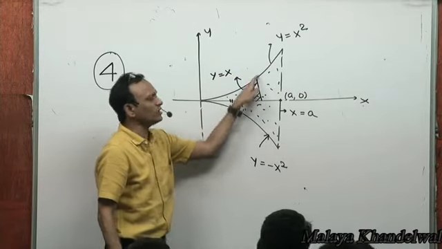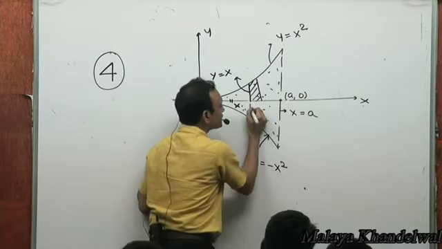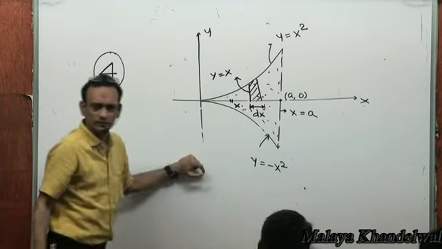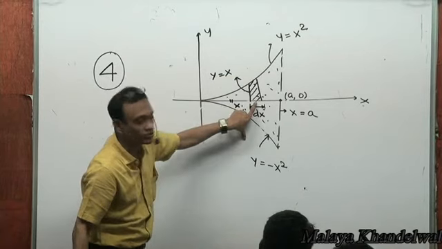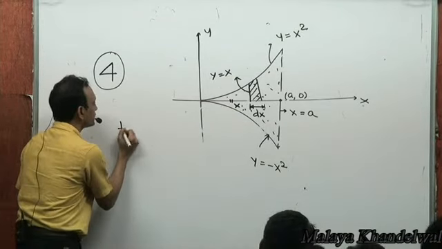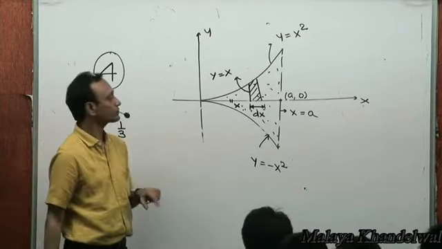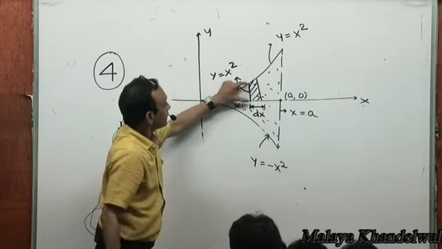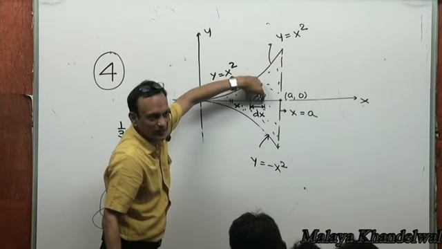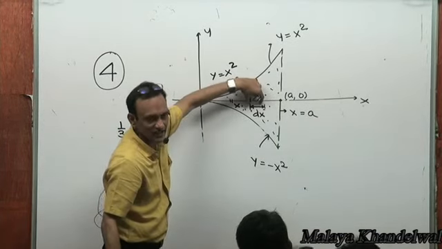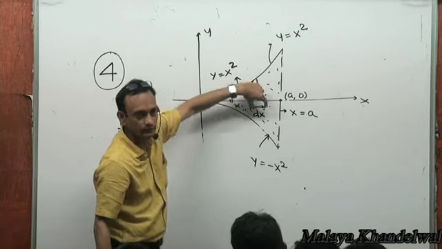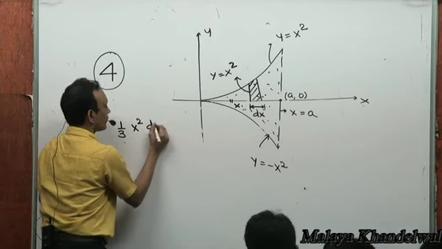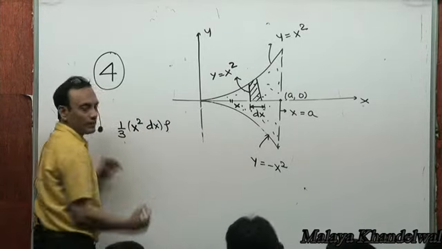This is almost rectangular, and say this is of thickness dx. So the moment of inertia of this about the x-axis is going to be 1/3 mass of this. What's the area of this? Y equal to x squared. Y into dx would be the area of this. That means x squared into dx is the area of this. Right? Into rho will give me the mass of this.